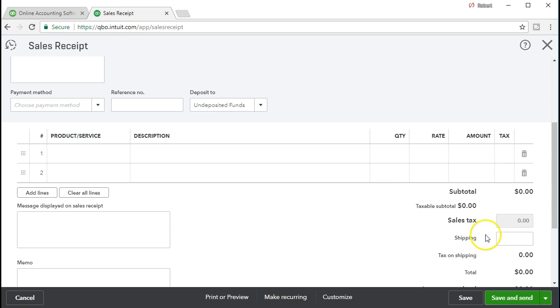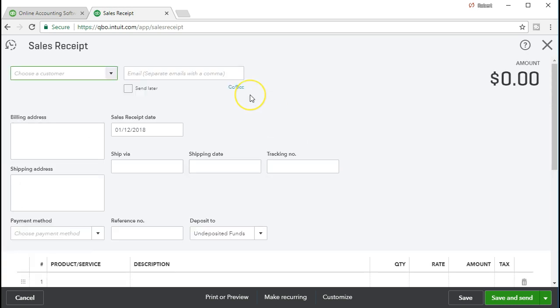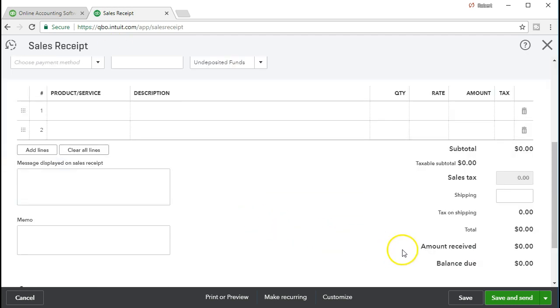So we're going to increase the sales tax. We're going to get the total amount here, and that'll give us a similar journal entry. It's similar to the invoice, I should say, except that instead of increasing accounts receivable, we're increasing cash, or more specifically, the undeposited funds. We'll credit then revenue, income, or sales, all the same type of account, revenue type of accounts, by the amount that we billed, not including the sales tax. Then we'll actually increase and credit the sales tax payable account.